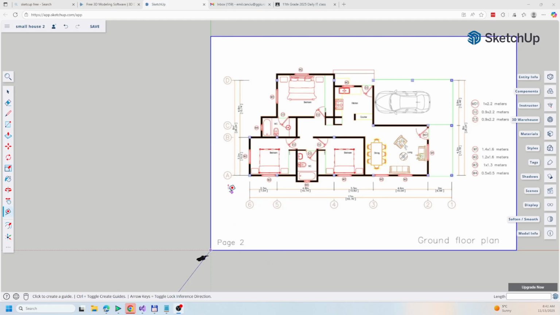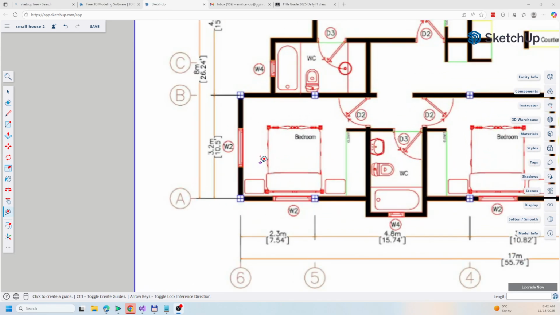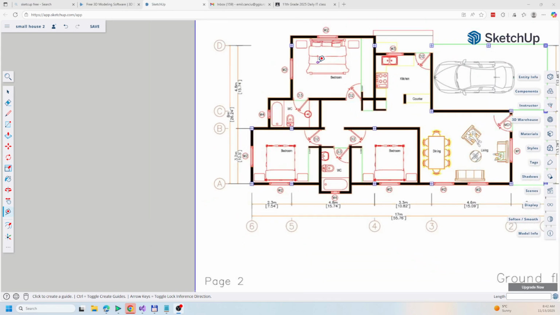Okay guys, so once we adjusted the picture, we want to start creating the walls. I will show you the correct way of creating those 3D solids, so you don't have errors and you don't have glitches in your model, because it helps a lot to work in the correct way, and I will show you later why.